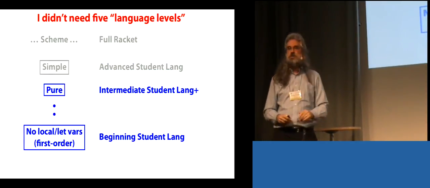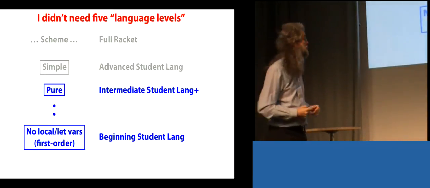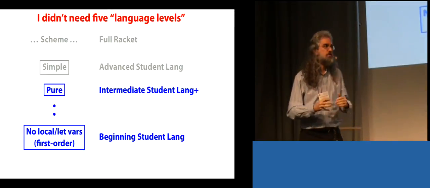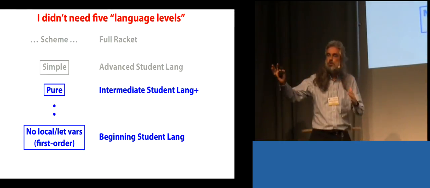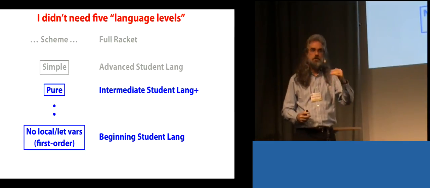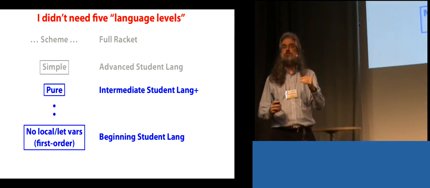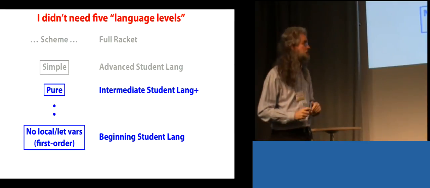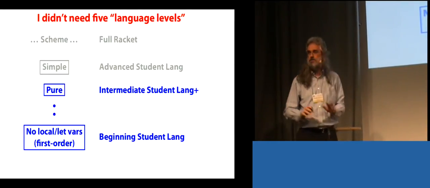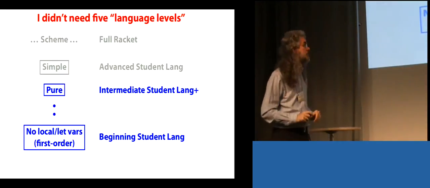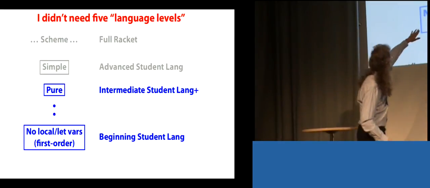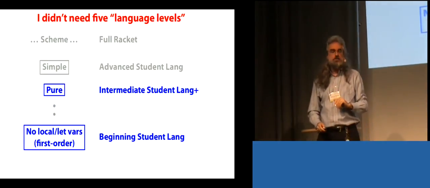I actually did not use it because I didn't want to teach mutation. So as high as I got in this layer was the intermediate student language, which is a nice, simple, pure programming language. And purity has all sorts of wonderful effects, including simplifying these purpose statements that are so difficult for the students to write. I wrote all of my code in intermediate student language. It's a perfectly nice programming language, quite small. There's a couple more little layers in there that I'm not going to talk about.